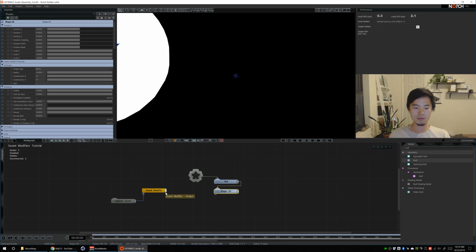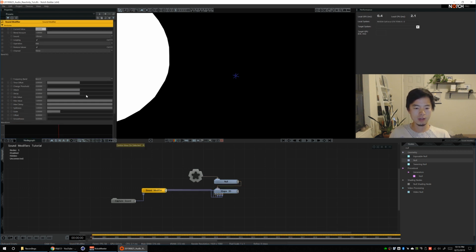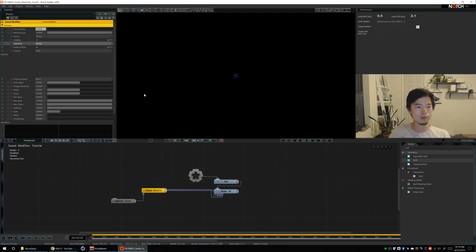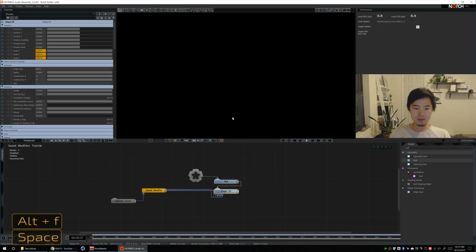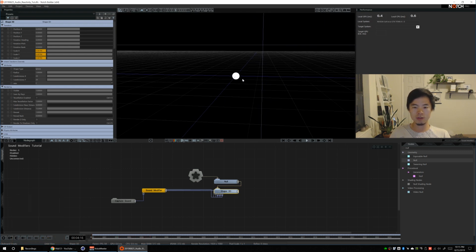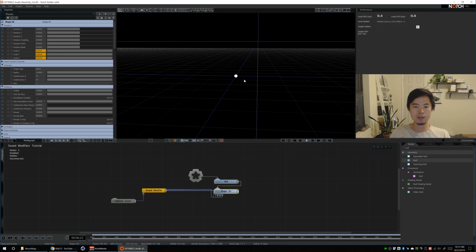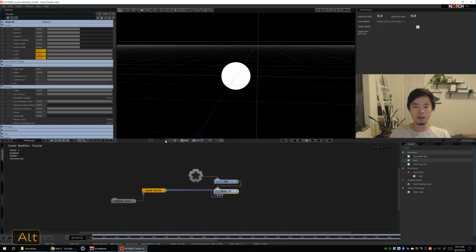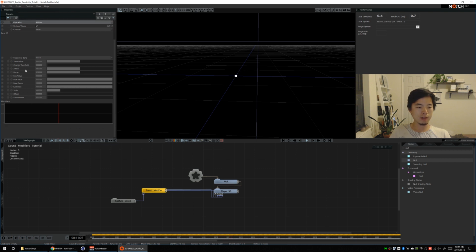the size of it. So if we do scale X, scale Y, scale Z, and then I set my sound modifier to multiply, we should start to see something happen here. And as you can see, the sphere right now is scaling based on the sound of my voice. And similarly in the sound modifier, you should be able to see this waveform move up and down a little bit. It's kind of unfortunate that you don't see a history here. That's something I would like to see down the road, but for now you can at least monitor what's actually happening.